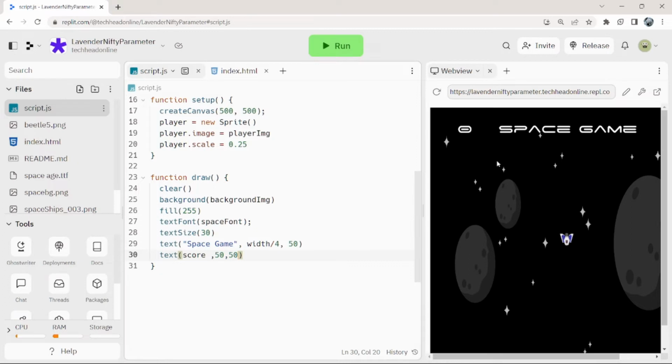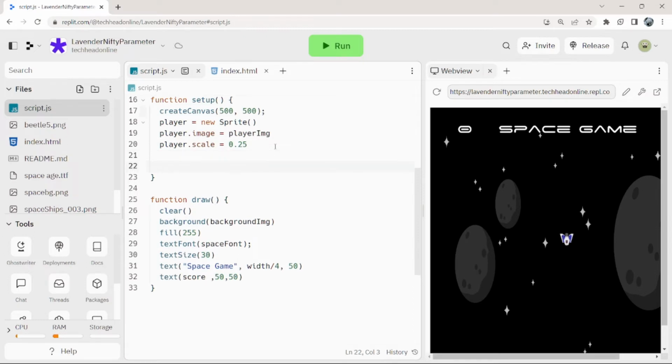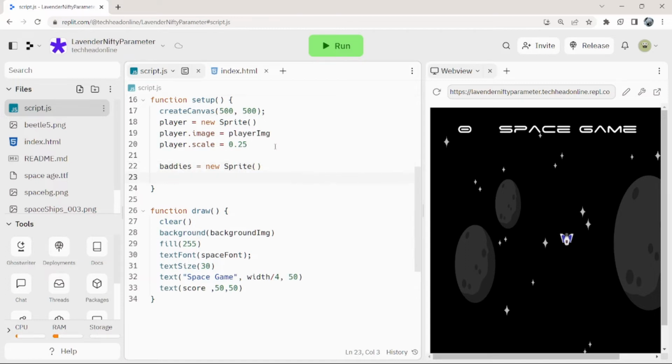Next part is going to be the more difficult part, and this is where we're getting that sprite sheet in for it to work. I'm not going to do any spawning, because you can take that from the zombie game, but we're going to make a new group for baddies. So I could just do it as a sprite actually. I'm going to do it as a sprite. So baddies equals new sprite, like that.